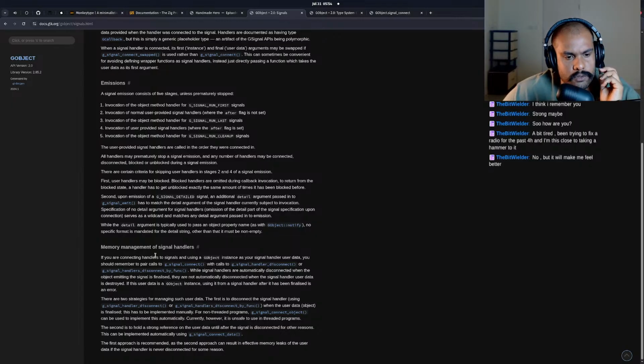You're connecting handlers to signals and using a GObject instance as your signal handler user data. You should remember to pair calls to signal connect with disconnect.